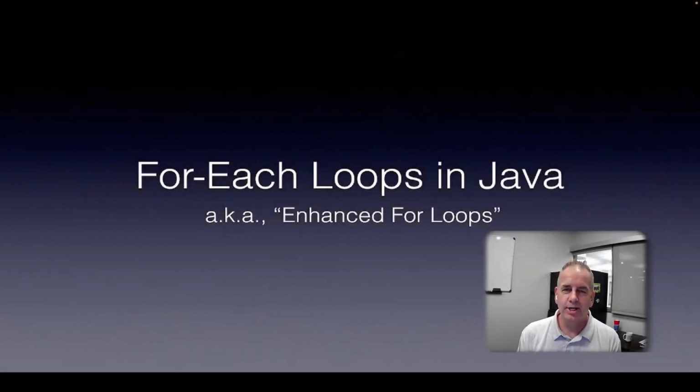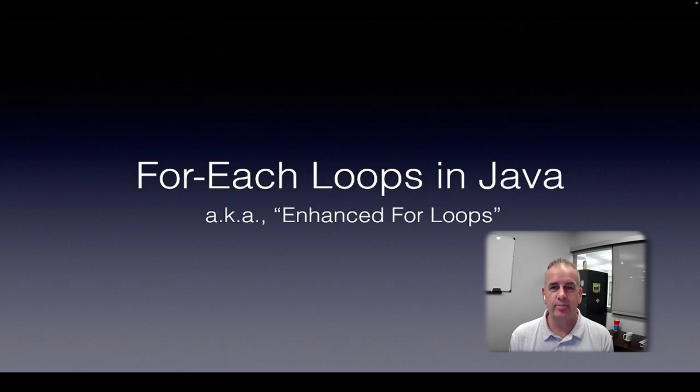I have one more trick up my sleeve with loops and arrays in Java, and that is what I call the for each loop. A lot of people also call it an enhanced for loop. I think that's what it was originally called by the Java development team when they added it to the language, but a lot of people call it a for each loop.